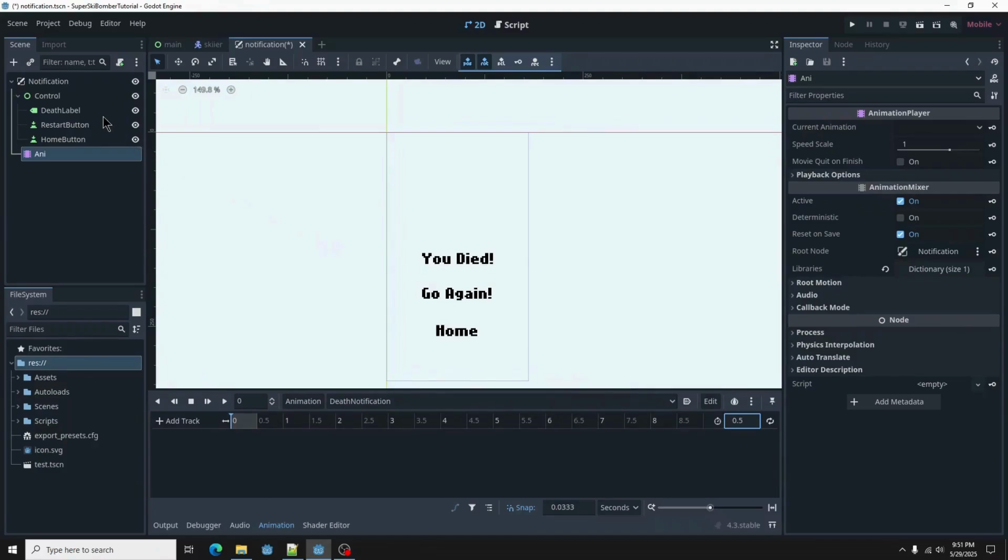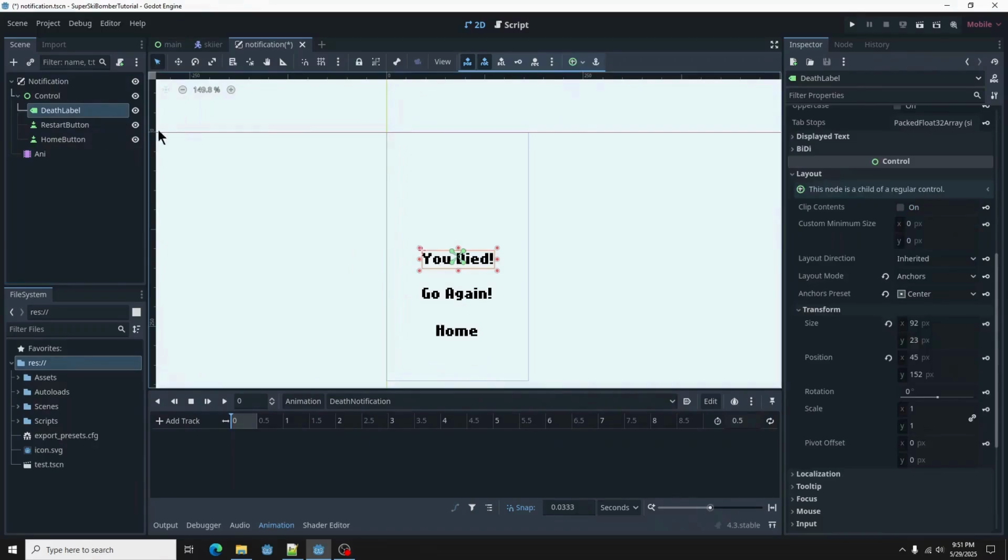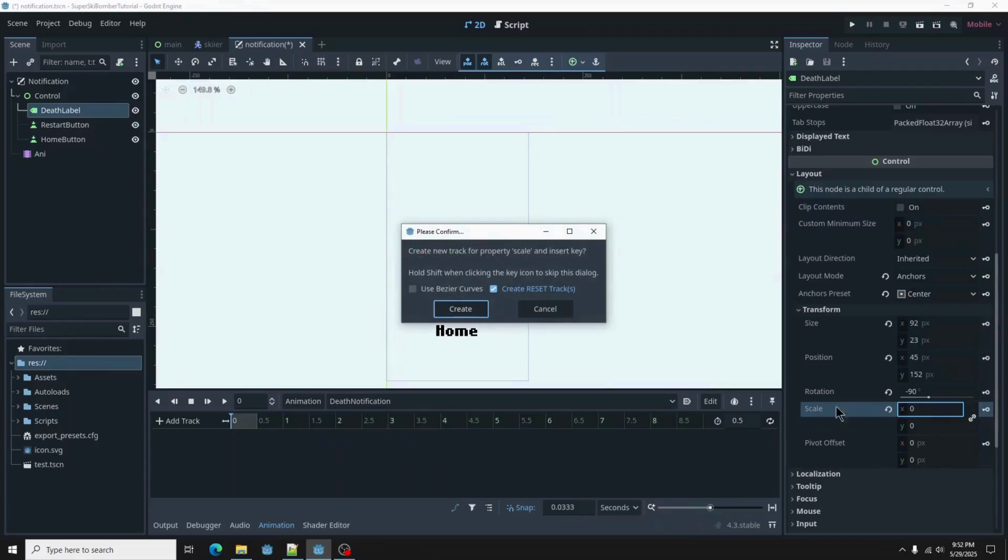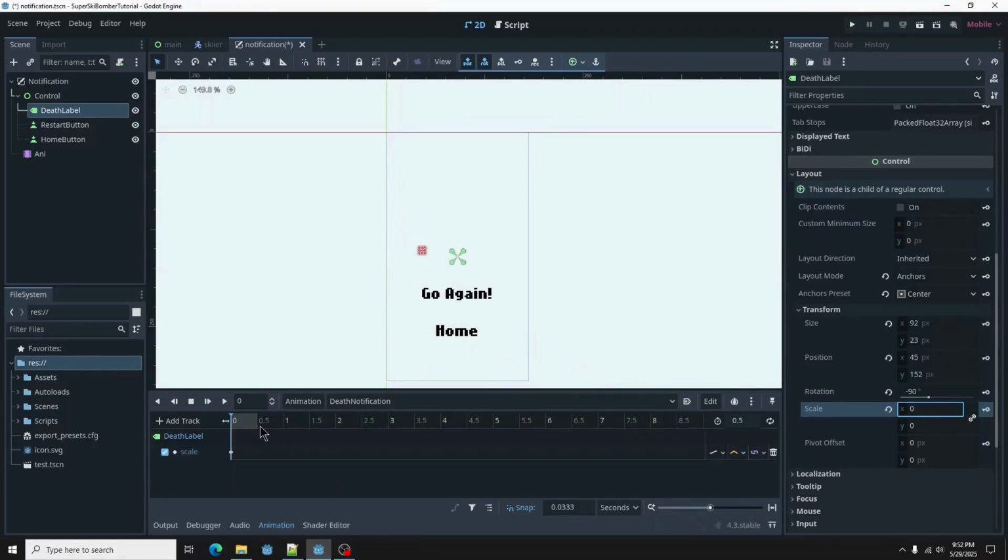Select the death label and in the transform properties, set scale X and Y to 0 and key the frame. Now select 0.5 on the animation timeline and set scale X and Y to 1 and key the frame.